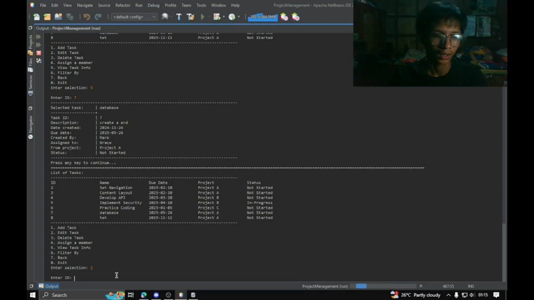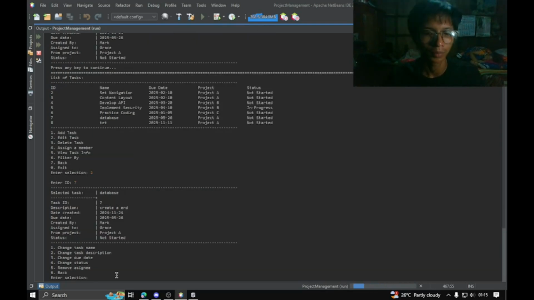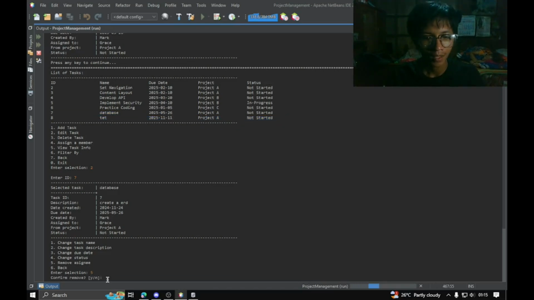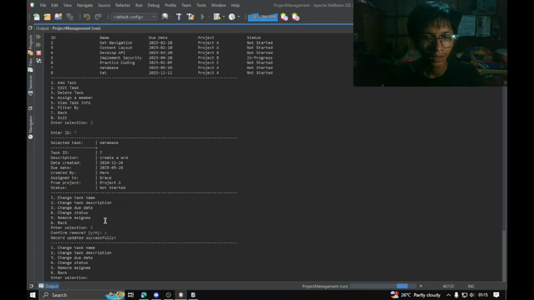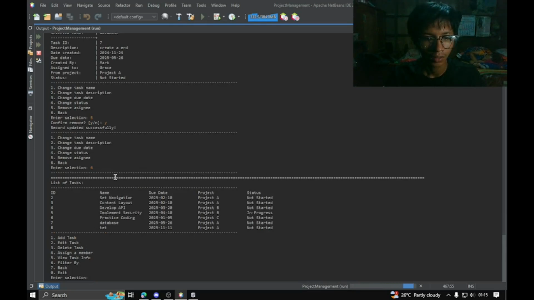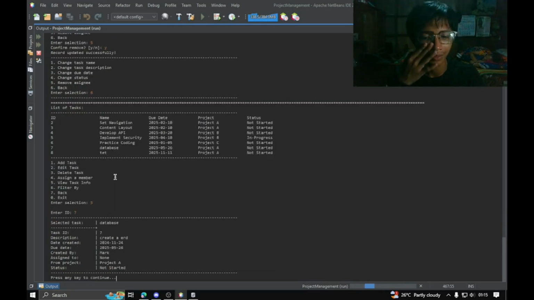Now let's say I just assigned her by mistake, so to remove her I can just go edit task and select the ID of the task I want to edit, and then just remove the assignee by pressing 5, and then yes, and the assignee should be removed from this task, which is none.